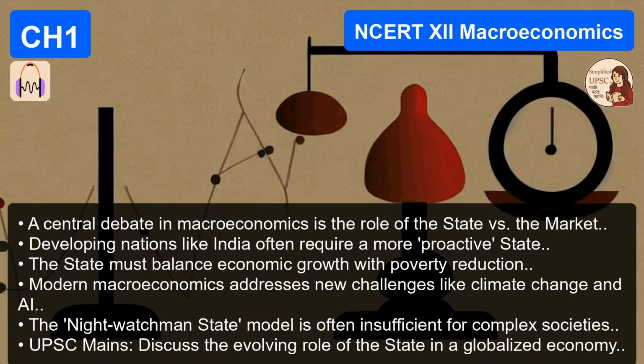Here's where it gets really interesting. I want to leave our listeners with a final provocative thought, a final nugget to chew on as you continue your studies. Go for it. The text mentions Adam Smith's Wealth of Nations from 1776 and his powerful view on self-interest. It says that if every individual pursues their own profit, the nation as a whole gets wealthy. The classical view, the magic of the market. But then, the text immediately pivots, especially for us in India, and says, in a developing country like India, the state must intervene for social goals. It must pursue welfare. Correct.